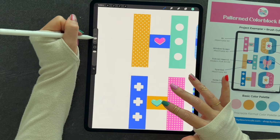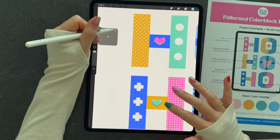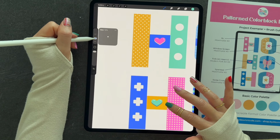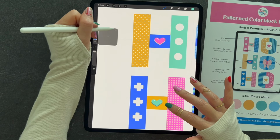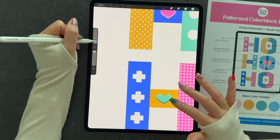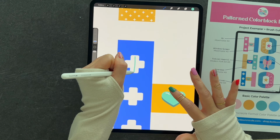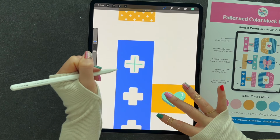All right, so I want to remember what size I was on for the end of my jingle bells. So I'm going to tap where my brush is and click plus, and that'll remind me that that's the size I use. If you have old ones, you can tap them and remove them. I keep this one a lot because this is 2% for the brush that I'm using, and it's one I use for a lot of detail work. So that just keeps your lines consistent.